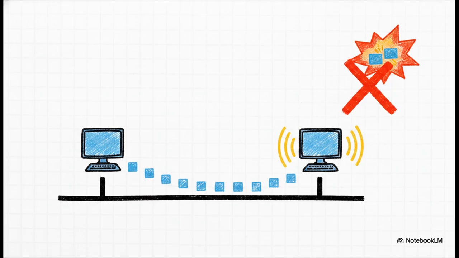Devices had to physically listen to the copper wire, that's the carrier sense, and only transmit if it was completely silent. If a collision occurred, they exponentially backed off. And while you might not be troubleshooting a physical copper collision today, these exact same collision avoidance principles fundamentally power modern wireless networks through protocols like CSMA/CA, ensuring our airwaves don't just become an unreadable mess of overlapping radio signals.